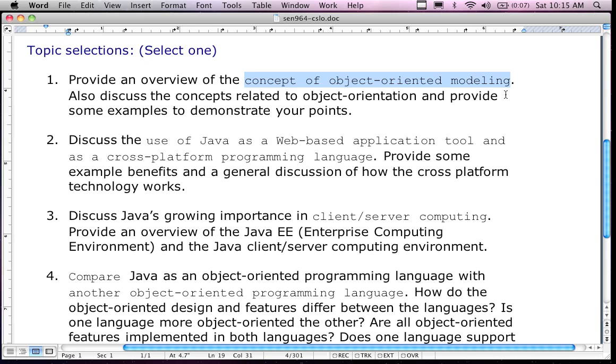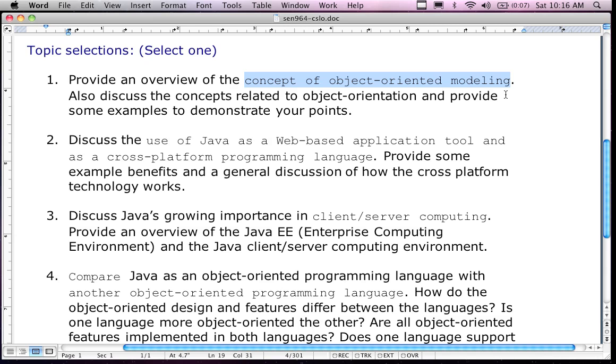So don't get tripped up, because here's the other problem that I find with especially international students, and the reason why this is purposely worded kind of vaguely. You take everything so literally. You say, you told us to write about the concept of object-oriented modeling, but you didn't explain modeling. Okay, no problem. You explain modeling for me. You interpret it. You tell me what you think modeling means, and you can interpret it in a couple of different ways.